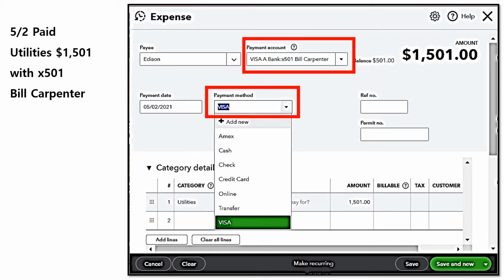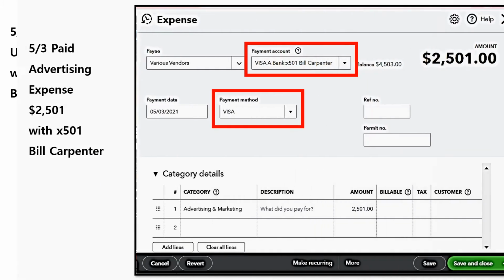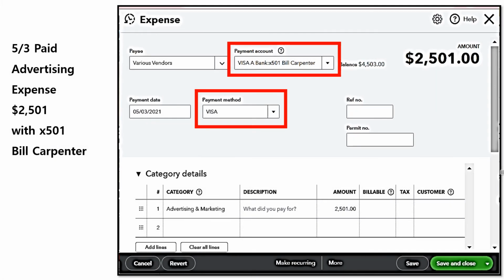We continue with the next expense. May 3rd, paid advertising expense for $2,501 with credit card 501 Bill Carpenter. So in the payment account, we select 501 Bill Carpenter and the payment method Visa.